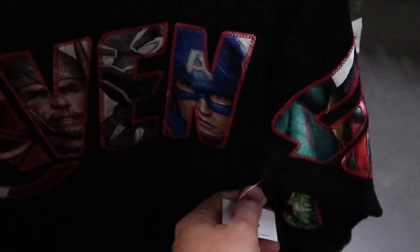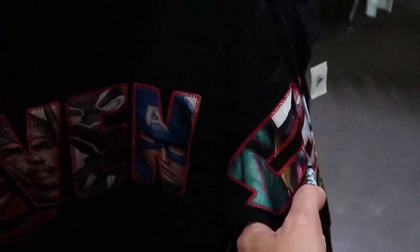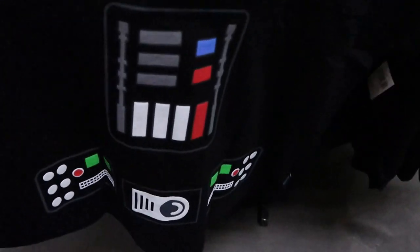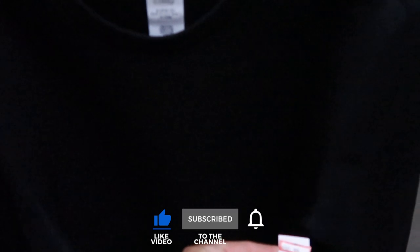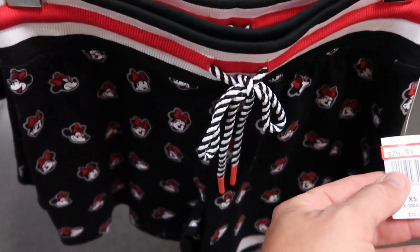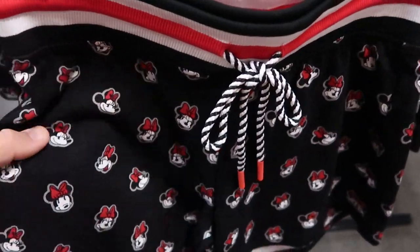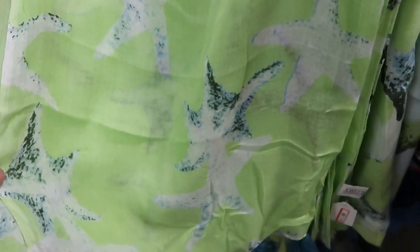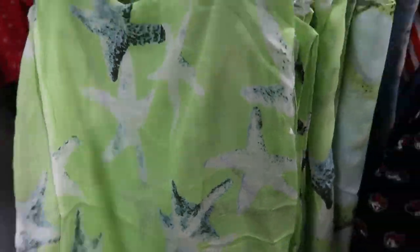These Walt Disney World leggings are $24.99. Here's an Avengers sweatshirt I haven't seen before — the sleeves have the 'A' for Avengers and feature all the Avengers characters. These are $30.99 originally $54.99, and the attention to detail is amazing. They also have those Darth Vader spirit jerseys with all his buttons on there. Just like over at the Character Warehouse, they have some 50th anniversary sweatshirts for $50.99 originally $119.99, and Minnie Mouse women's shorts at $25.99 originally $36.99.